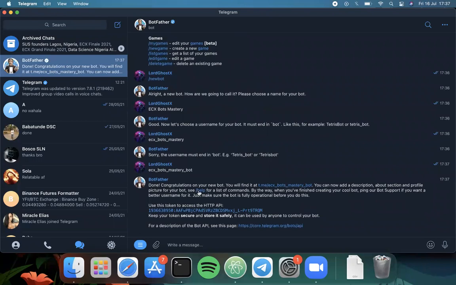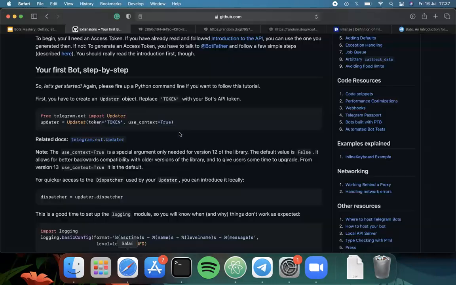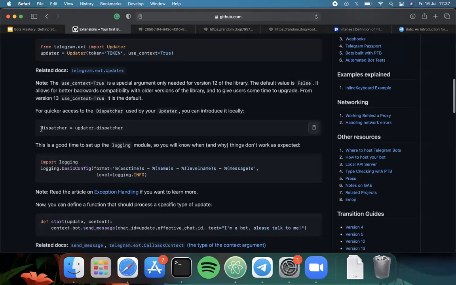So now it says that it has created the bot for us, and you can access it here. Then it gives us the API token. This token here is what we will insert into our script. So we're coming back here and pasting this here. We've imported the Telegram library and created an updater. You might be wondering, what is an updater? An updater just takes an API token, and whenever somebody sends a message to your bot, it updates your script. The next thing we'll do is create a dispatcher.